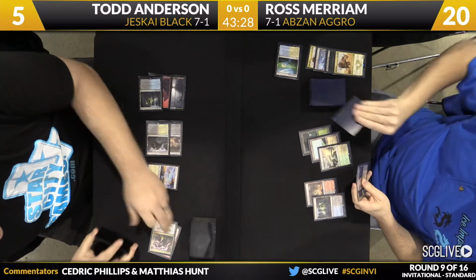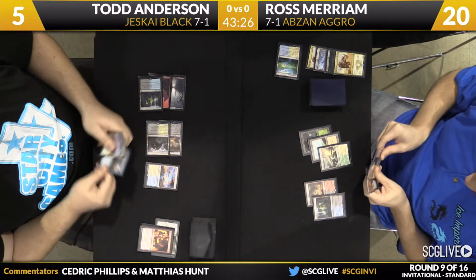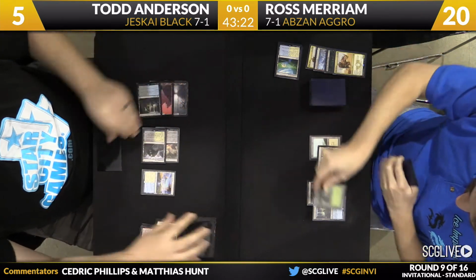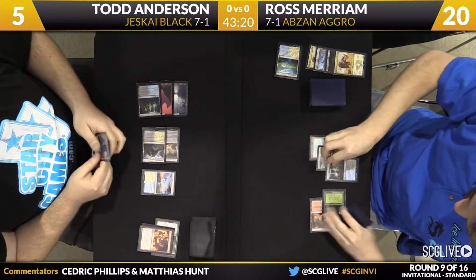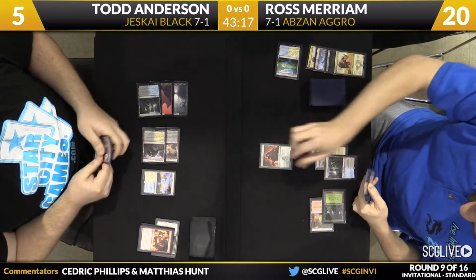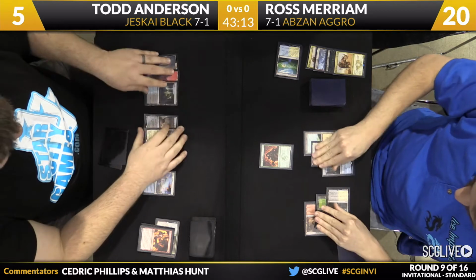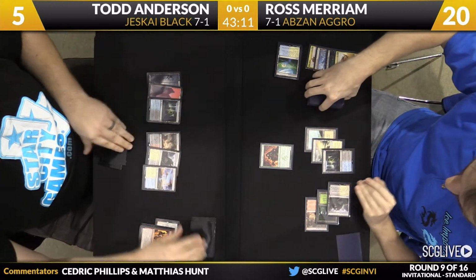Yeah, really interesting lines that Todd's taking. What he's been doing is he's been working very hard, this is the second time this game, to make sure that his Fire Impulses get as much value as possible. I think he is aware of the fact that Fire Impulse can become dead very quickly in the matchup. Heir of the Wilds, a Shambling Vent there for Merriam. He'll pass the turn back.